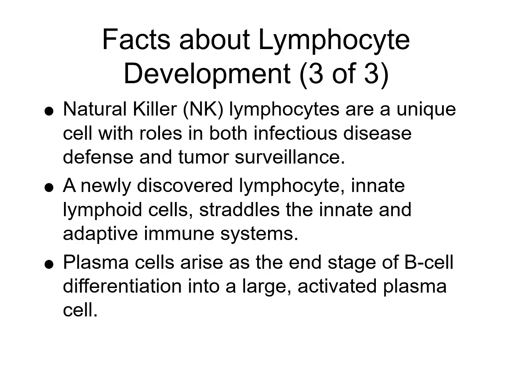Then you have your innate lymphoid cells. These were recently discovered lymphocytes that bridge innate and adaptive immunity. Their function is to produce signaling molecules, or cytokines, help coordinate immune responses, and respond rapidly to tissue infections and damage. For plasma cells, this is the end stage of B cell differentiation. The formation starts with B lymphocytes activating, and then they differentiate into large antibody-producing plasma cells. Their function is to secrete large amounts of antibodies and provide humoral immunity against specific pathogens.